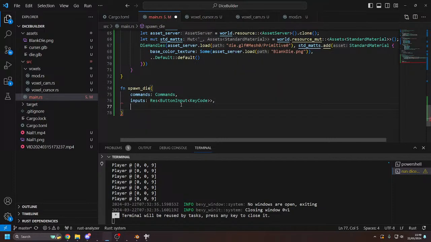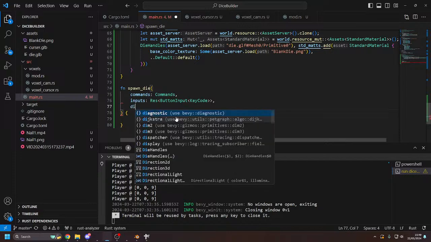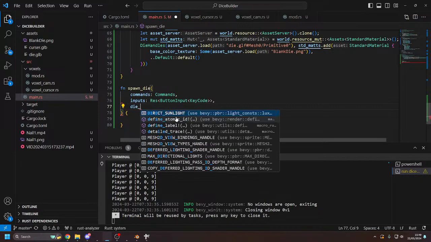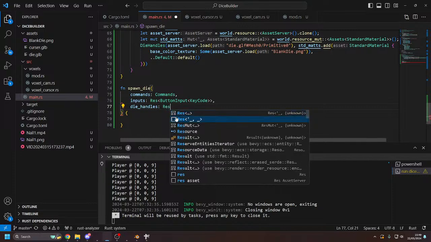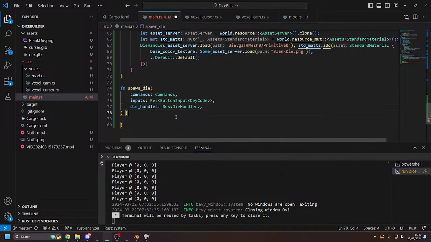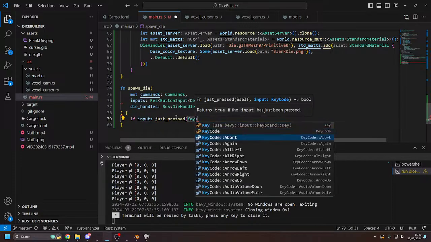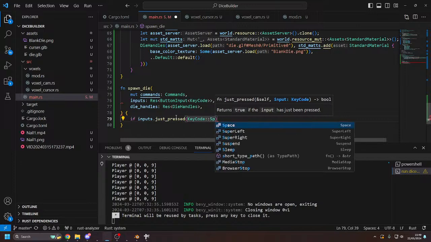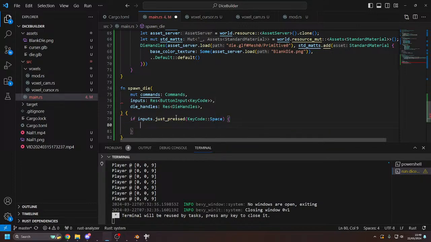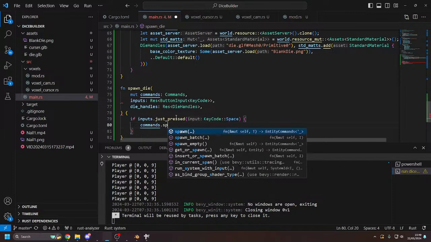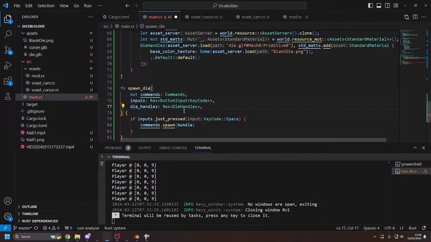Okay, so our button inputs, and then we also need die handles, which is going to be a res die handles. Commands need to be mutable. And then we say if inputs dot just pressed key code space, commands that spawn.